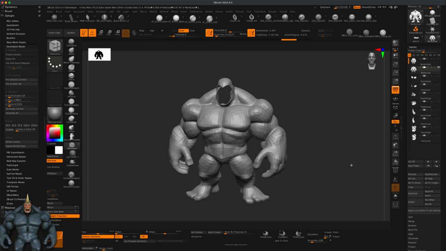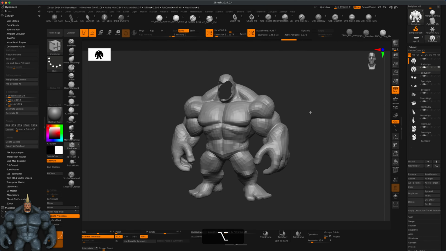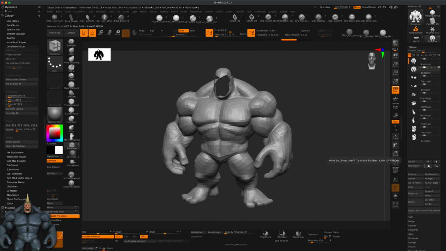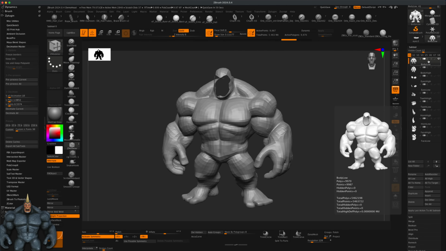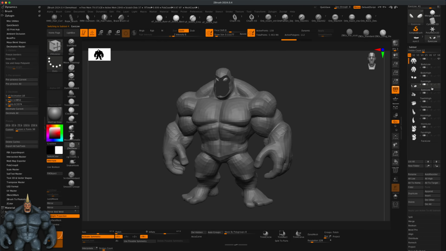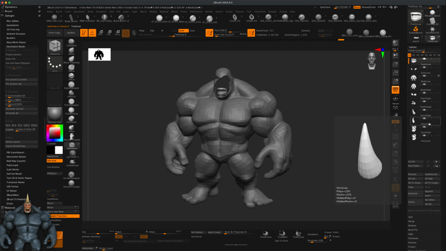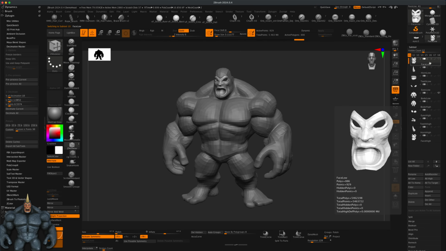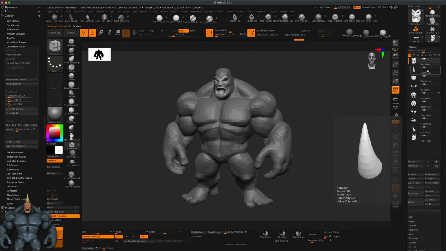All right, so that's great, right? So now we have all of our low and high kind of separate. So let's just combine our low together so we can do UVs, and maybe we can do that automatically as well, right? So I'm going to take all the lowest pieces and move them up. So this is going to be my bodysuit. These are going to be the eyes. Let's just move them all the way up. And then the next one down is going to be the teeth. Move that up as well. I got my low poly horn. And finally the face, right? Just move that up.